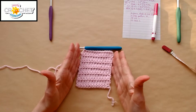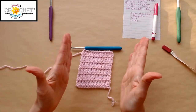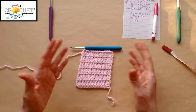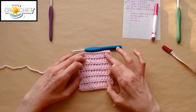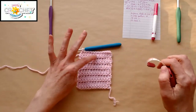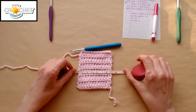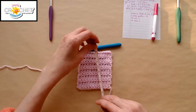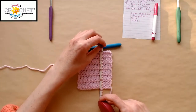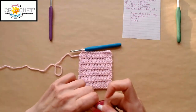I have done 12 rows now. It's leaning a little bit, doesn't matter. It's an even lean. So that tells me that I'm not getting too big or getting too small. Leans aren't important because it all comes out once you've blocked it properly, not a big deal. I'm going to measure. It looks a little longer than it is wide, so that's good for me to know. It's 3.5 inches wide. It is 3 and almost 4 inches, but 3 3/4 inches tall. So I'm going to make a note of that.